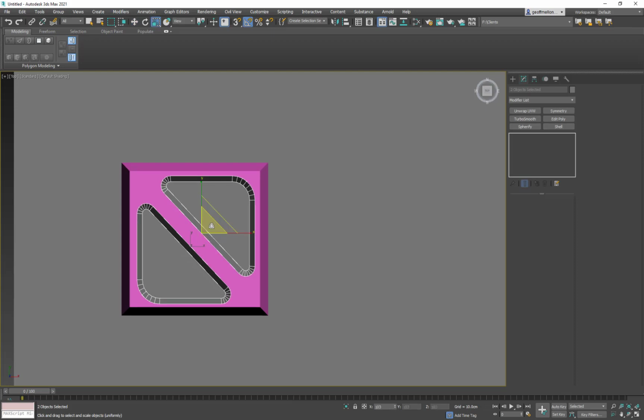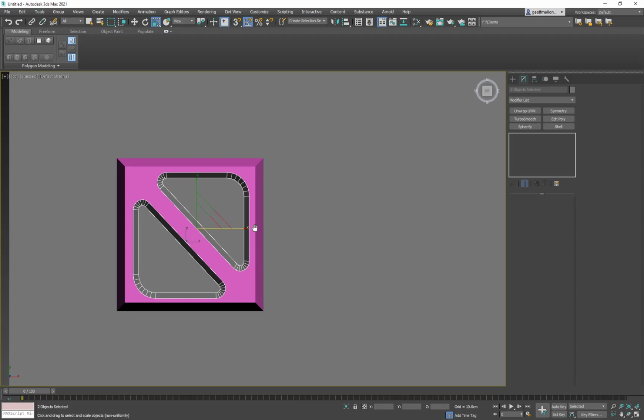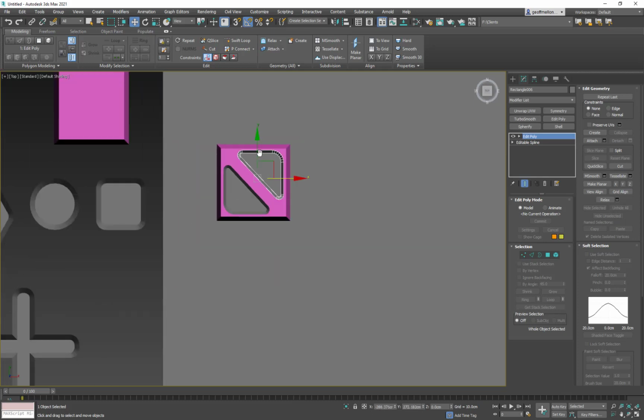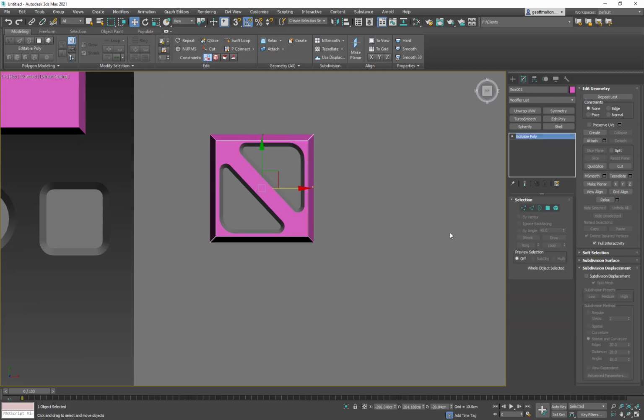Maybe like this. And then what I'll do is I'll move this one over this way, this one up a little bit, and then over like that.